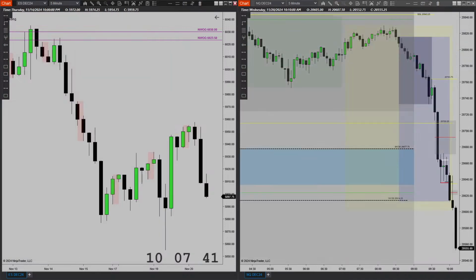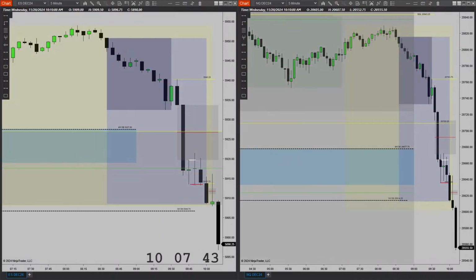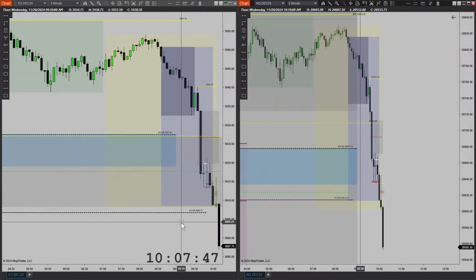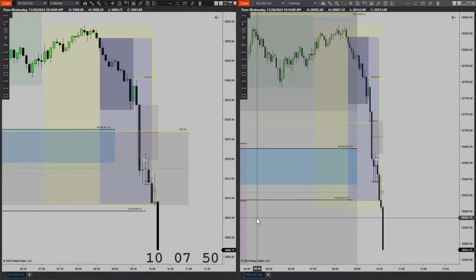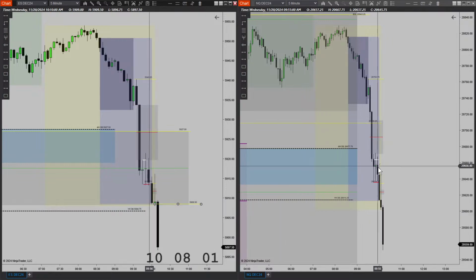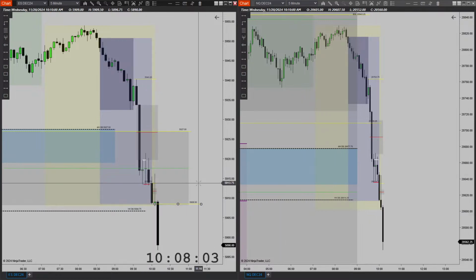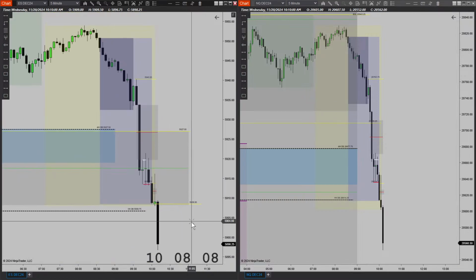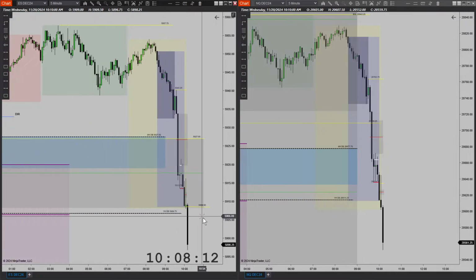Let's take a look at the 5 minute again. Okay, so YM finally swept that low. So again, I am not trading. I am not looking at price. Instead, what I'm looking at now is the order blocks that are being created towards the downside. So you have this 15-minute order block, and then you have this. Actually, this is a 15-minute order block too, but the bodies are just something I don't like.